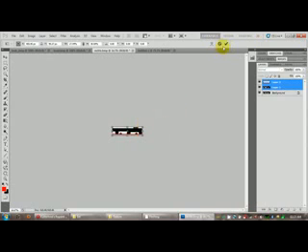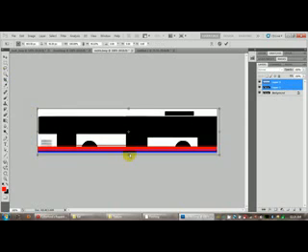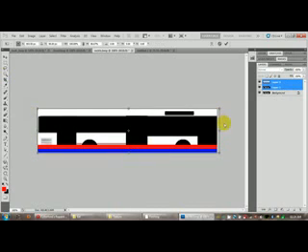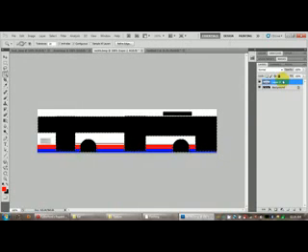Okay, we'll zoom in a bit so it's easier to resize it. Actual pixels, there we go. And that's it. And again, you can now get rid of the middle layer, you don't need it. And just take your magic wand and click the black areas on the bus. That's it, and then go back up to your stripes and just delete it.